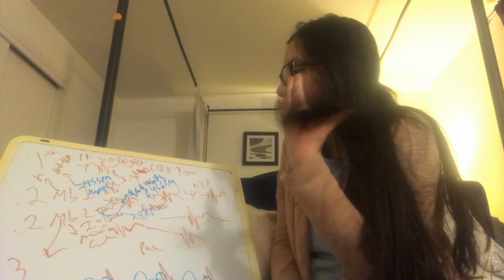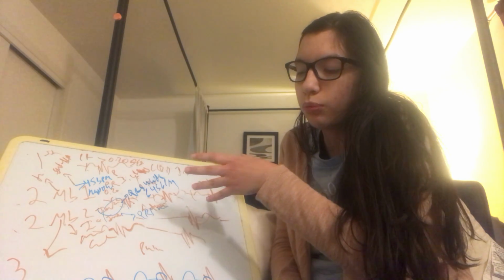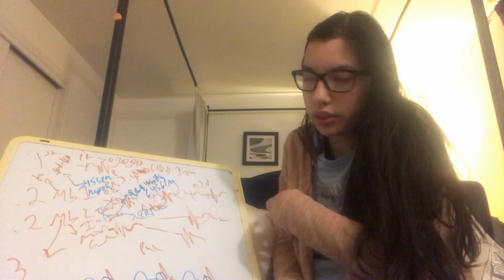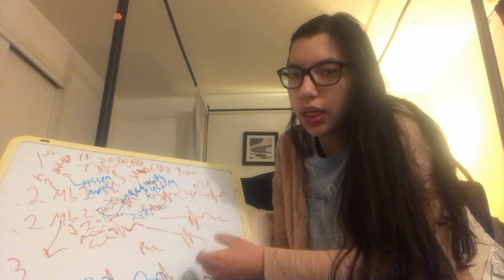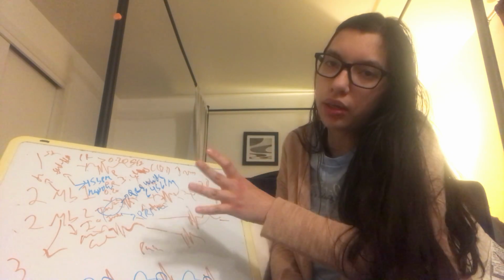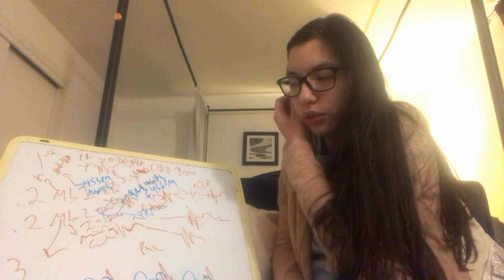In first degree AV block, the PR interval is enlarged, but it is just one number, it is not getting larger. Mobitz 1, the PR interval is getting larger and we have a dropped beat. Mobitz 2, we just have a dropped beat. The PR interval could or could not be enlarged. And on the third degree AV block, we have the atria going to one side and the ventricle on the other side.